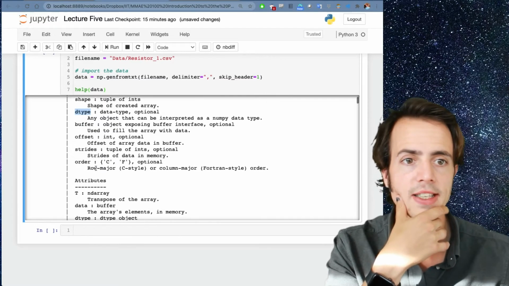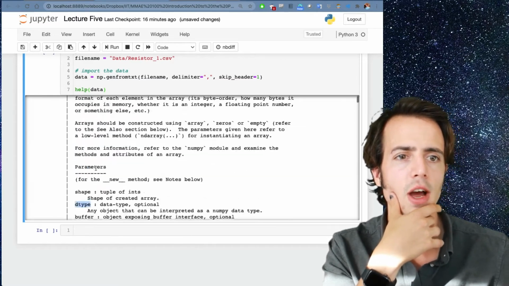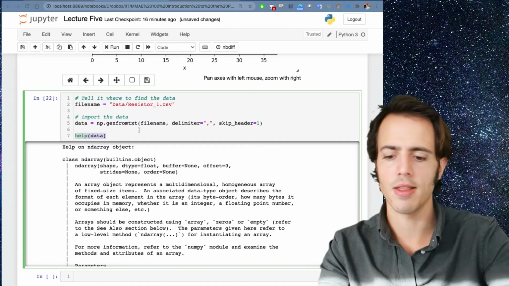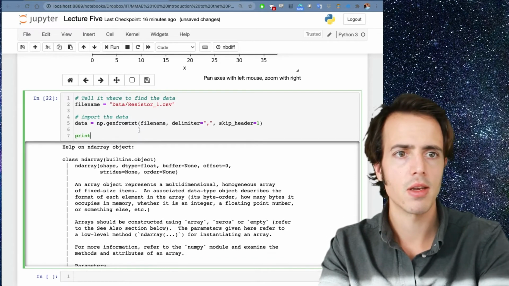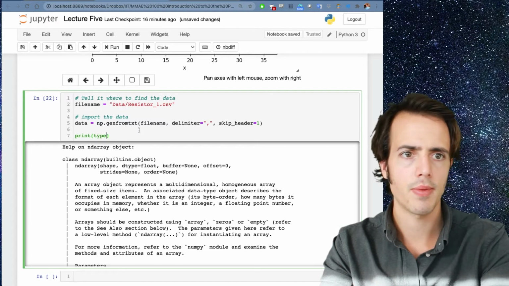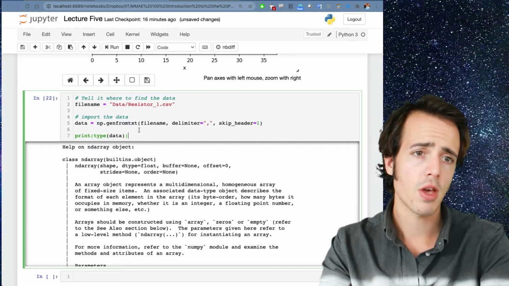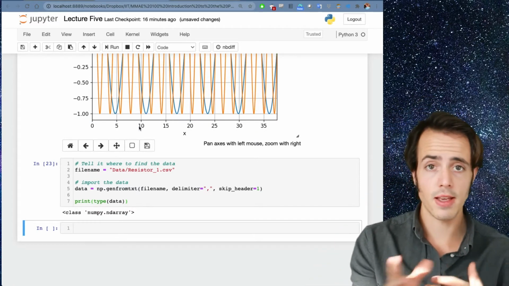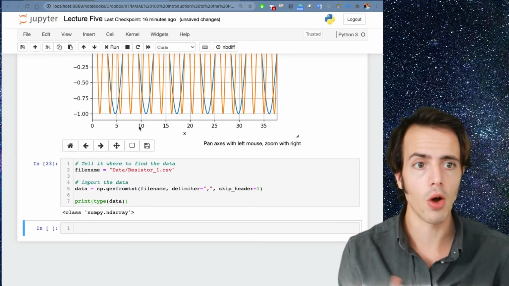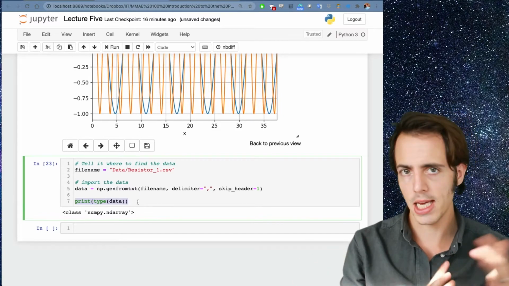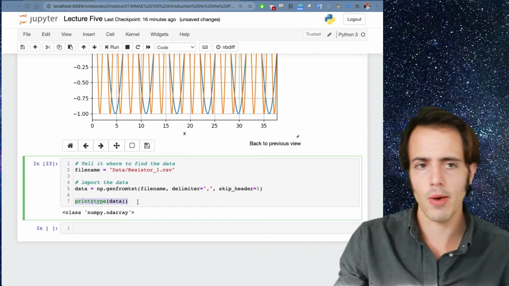A parameter could tell me the data type there. Okay, I do actually have to write print type data. There is no attribute that tells me the type in the same sense. Again, some of this I'm just showing you that I know how to do lots of things in Python, but I'm always learning as I'm going along. I'm always learning different ways of doing things, and I'm happy to make mistakes and try new things as we're going through this.